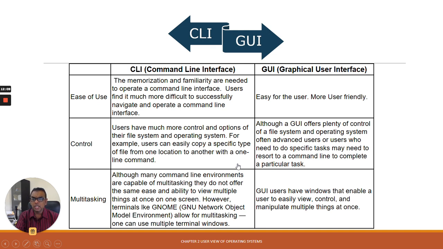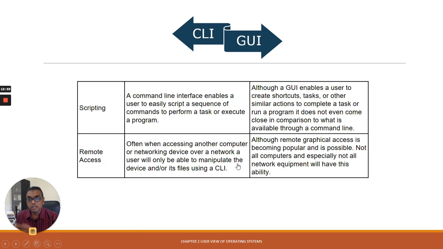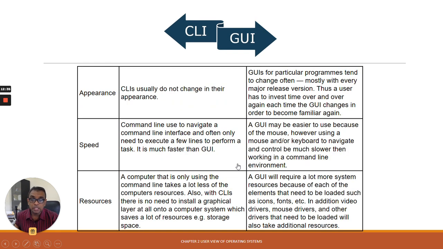So basically, which is easier? Obviously, the graphical user interface is much easier. Which gives you better control? Obviously, the GUI gives you better control. Multitasking is also the same. As for appearance, a graphical user interface looks much prettier than the command line interface, which is all black screen, so that's also better. And in terms of speed, GUI is better.